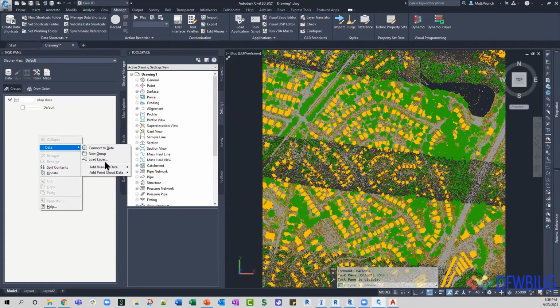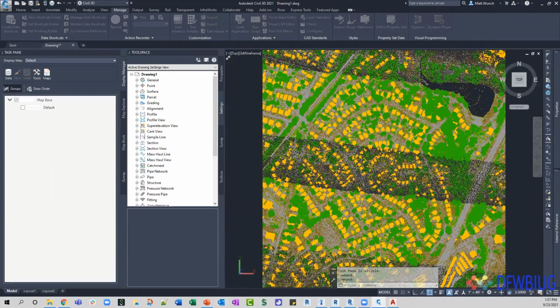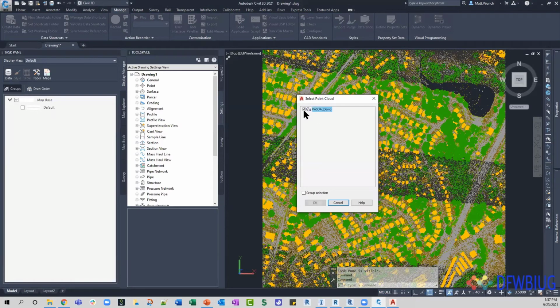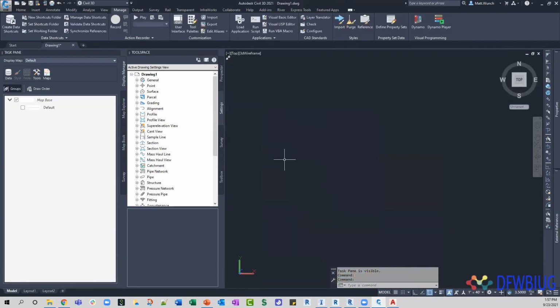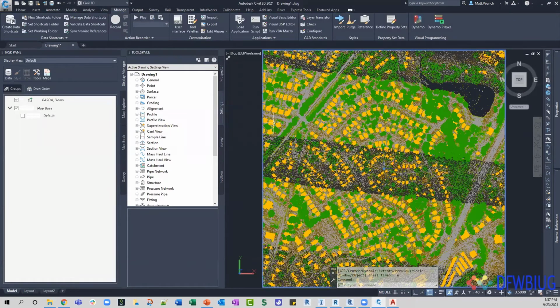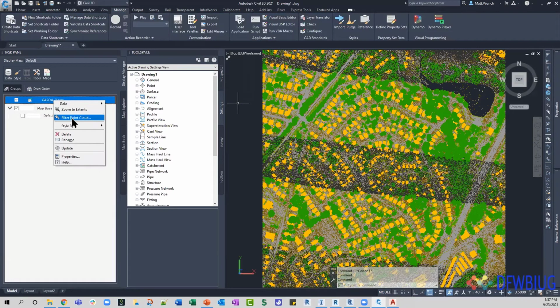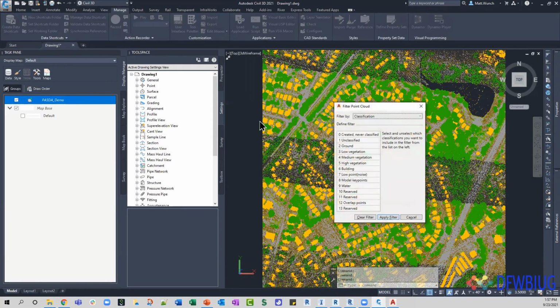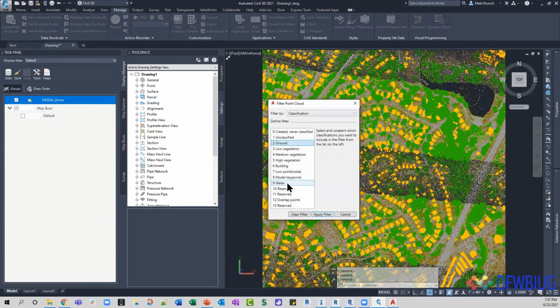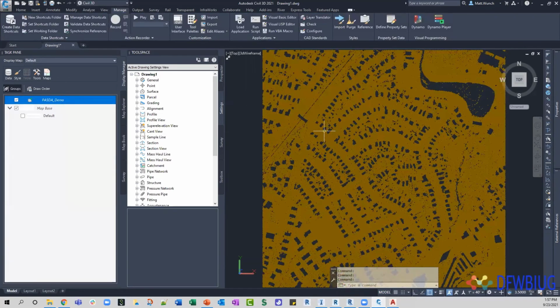And we want to add point cloud data from our point cloud. It's down here. So this is my point cloud that I brought in. I'm going to say okay. And there we go. All right, so what I want to do now is further filter this data, right? So come in here, filter, and I want just the ground, right? So I just turned off all the other points.